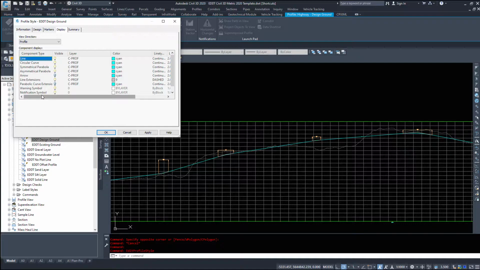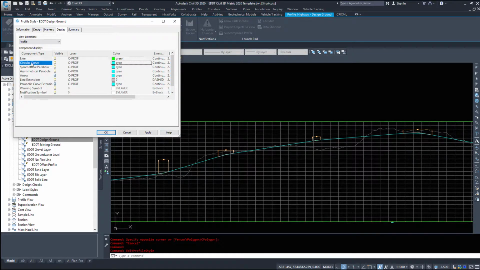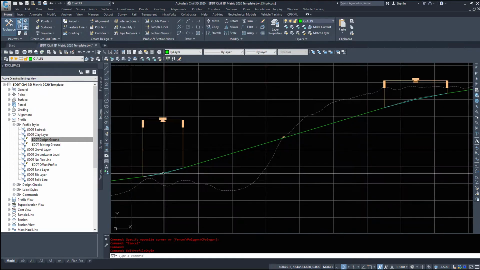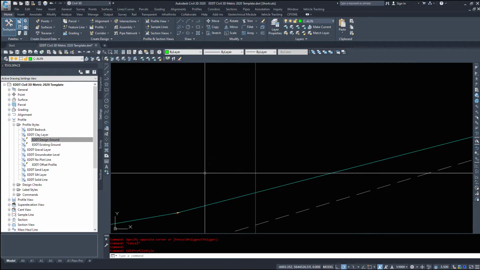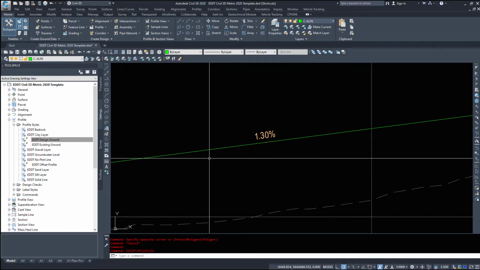So taking a look at this, we can switch all these colors. Our lines would be our straight sections, our tangents. And if we switch those to green, just to show you what this does and how it looks. Any circular curves, symmetric parabolas, or asymmetrical parabolas, I have in the color cyan. So that would be our vertical curves. Do we want to add on arrows? So we'll turn those arrows on, we'll hit apply, and we'll see what it does. Line extensions will be in here. So these are our line extensions. And here's our arrows showing, I'm guessing, the direction of travel.